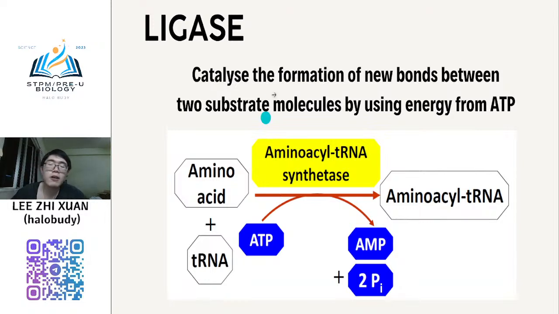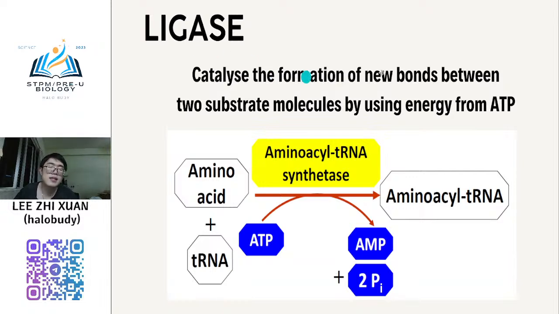But for this one, it catalyzes the formation of new bond between the two substrate molecule by using energy from ATP. So this one is not involved in your glycolysis and Krebs cycle, no lah, because this one it will form new bond. This one involve two substrate molecule. When there are two substrate molecule need to bond together, this one we call as ligase. So this one will not involve glycolysis and Krebs cycle, because glycolysis Krebs cycle mainly is only have one substrate, right?